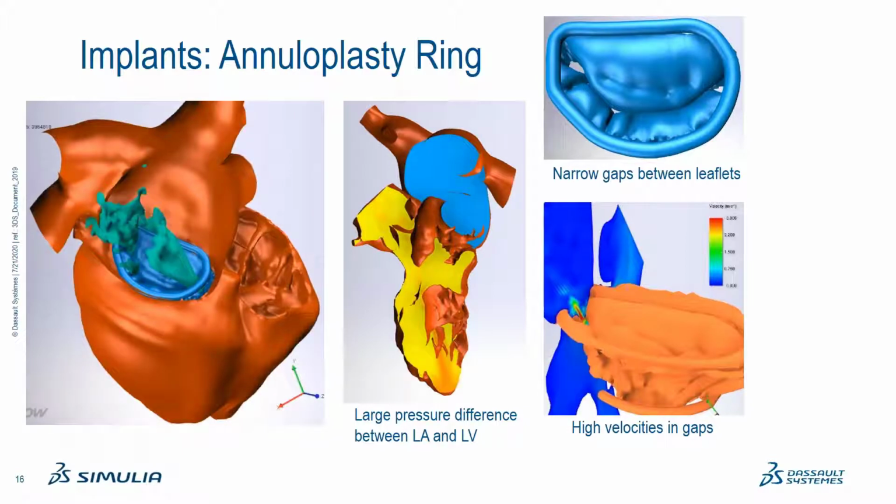This is the same application. In the left-hand image, we can see the regurgitation under a constant blood pressure. Before it was pulsating, now it's constant. The simulation gives us all of the information we need to prescribe the best corrective action for the patient.